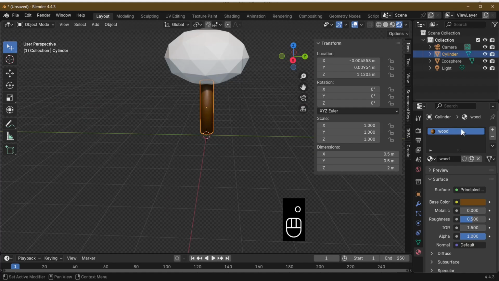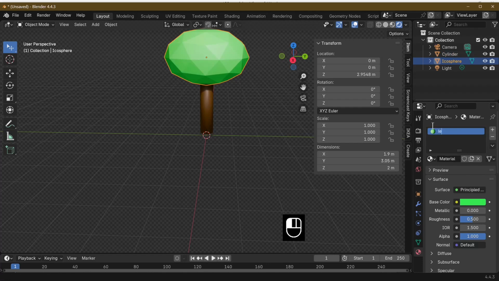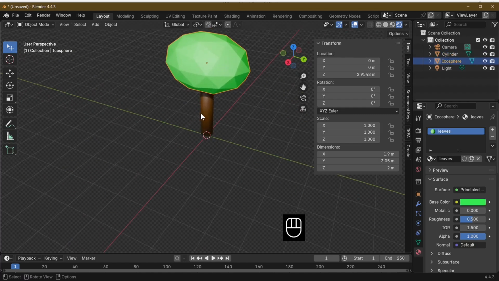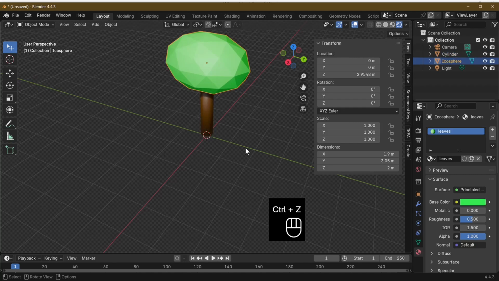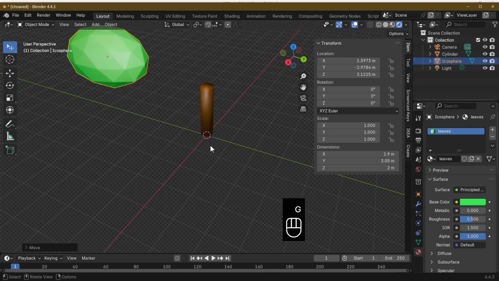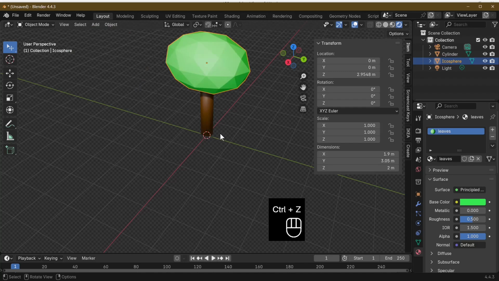Double clicking on anything will actually change its name in here. And I'm going to make this one a greeny colour, and we'll call this leaves. So now we've got these two objects, and they're not part of each other. They are separate. So if we move that one, it goes over there, and say we move this one, it goes over there, which is not what we want. And as you can see, it wants icosphere and wants cylinder.